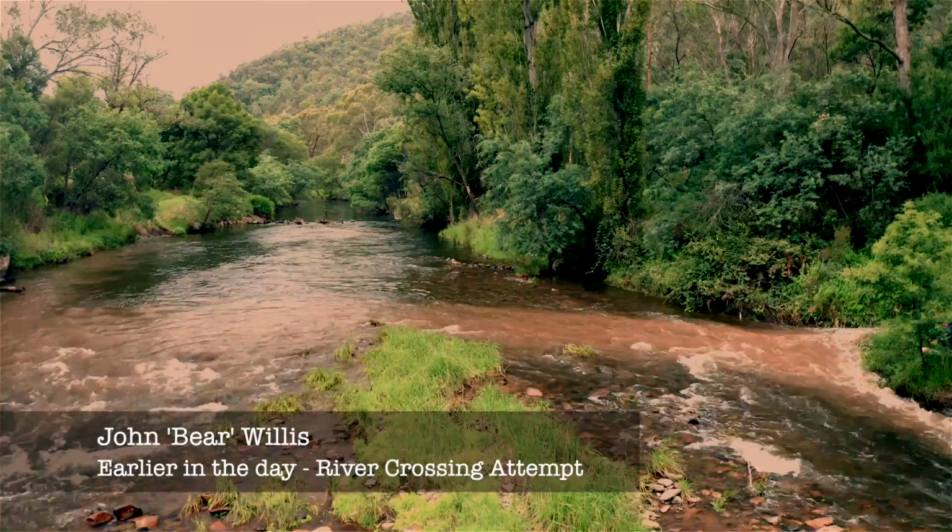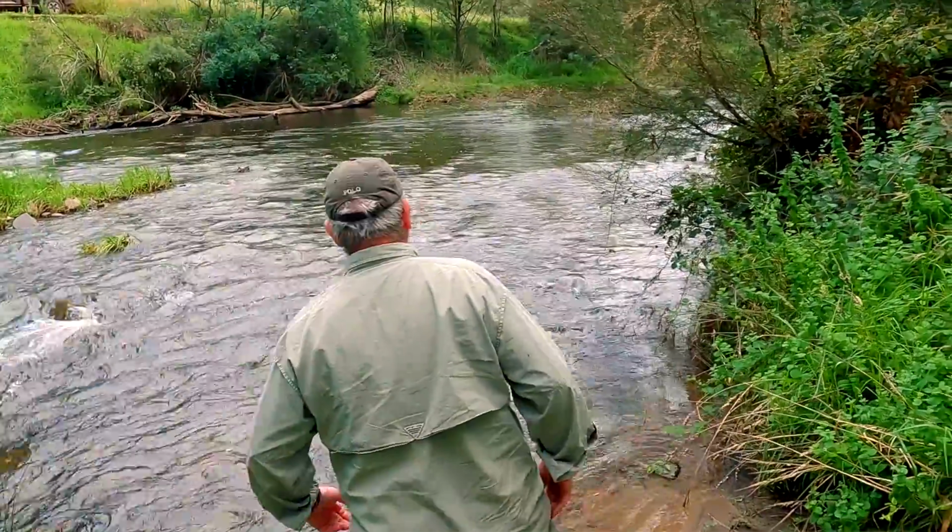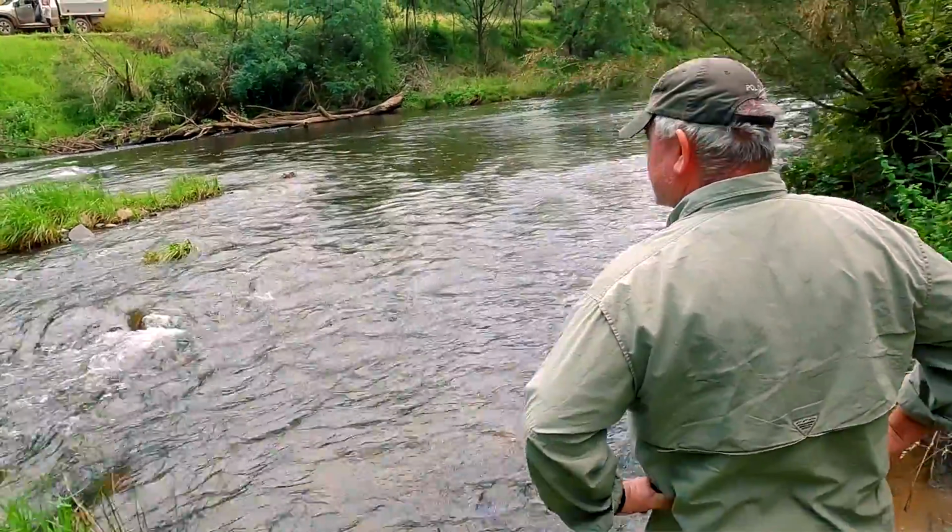This is quite a strong water crossing. It's quite a tricky one as well. The river's running quite deep at the moment. We've had quite a lot of rain up in the higher ranges, so it's deeper than what we thought it was going to be to start with. It's going to be quite a challenge, there's no doubt about that.